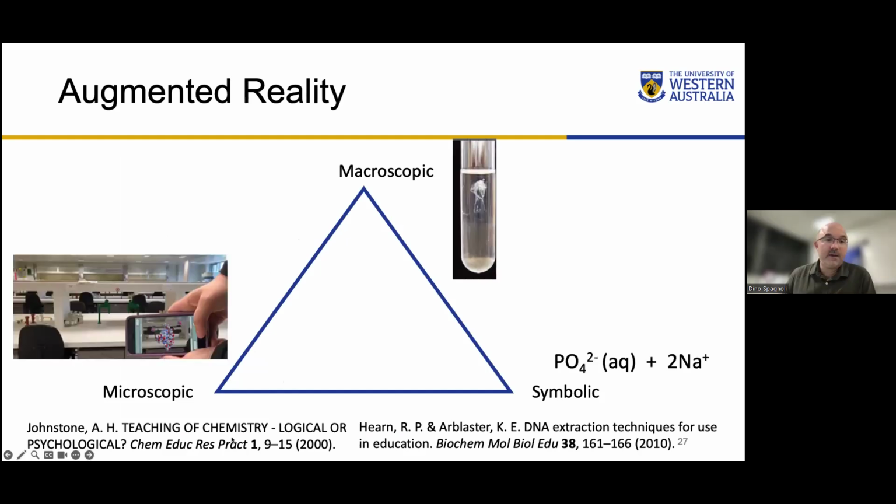this has already been talked about, the augmented reality. What we can do with that is look at the macroscopic and try to link that to what's happening in the laboratory to the microscopic level. So we had an experiment where we got students to extract DNA, to aggregate DNA so that they could see it. And so we developed a little augmented reality app to go alongside this experiment. So we wanted to bridge the gap between these two viewpoints that we think are important in chemistry.